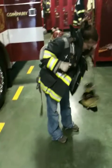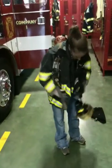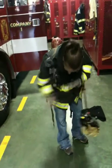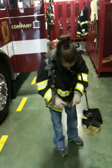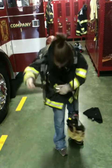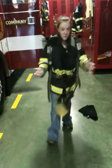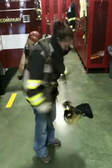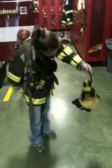Now I'm going to make sure all the straps are tight. Pull up the top ones first, and then of course my coat will be closed. Now we're ready to go into a fire. What we want to make sure is all the straps are tight, it's secure on your body, and everything looks good.